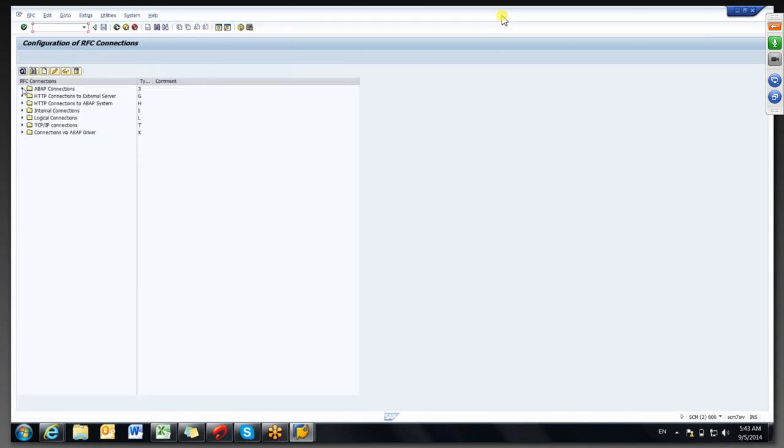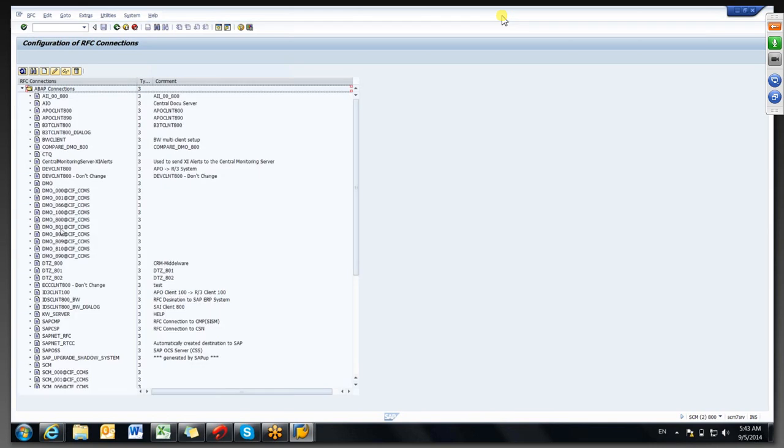So here different connections will be there. We need to find out which RFC name is connected to the ECC system. The ECC system name will be some name.